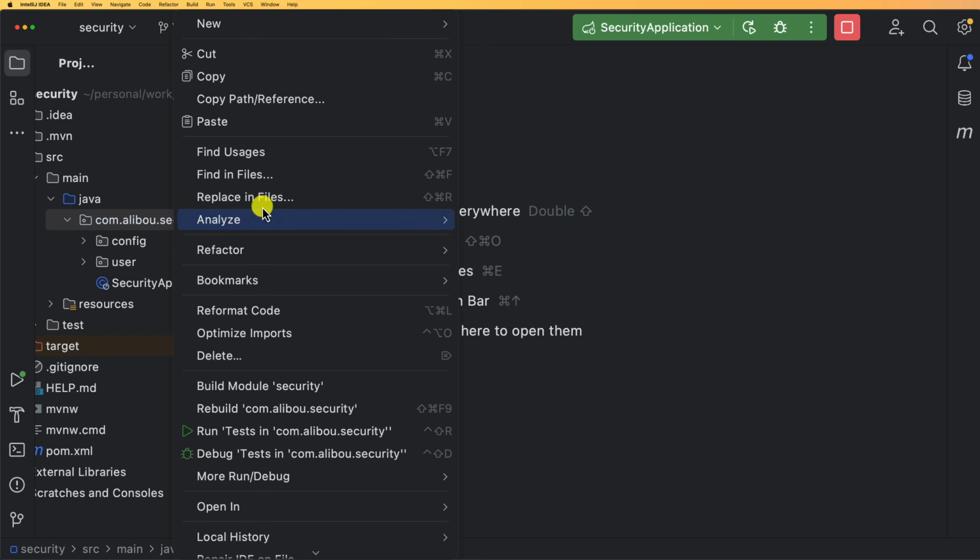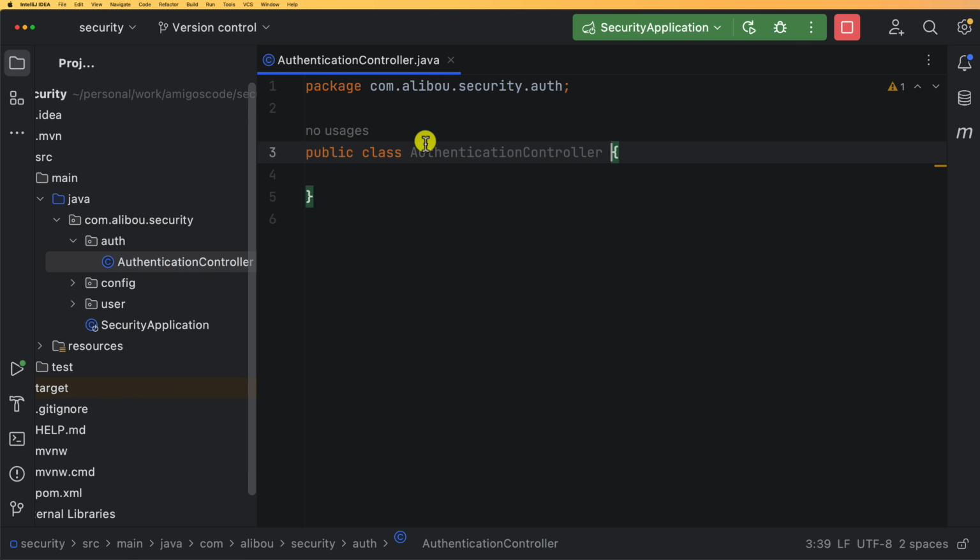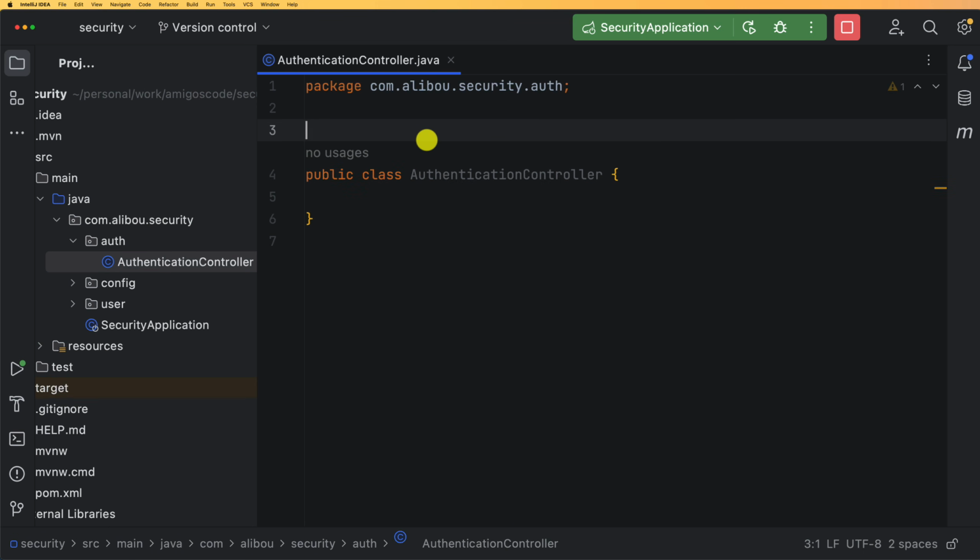To do so, within the base package, I will create a package called auth. Within this package, I will create a new controller, AuthenticationController. This controller will have 2 endpoints that will allow me to register a new account and authenticate an existing user.